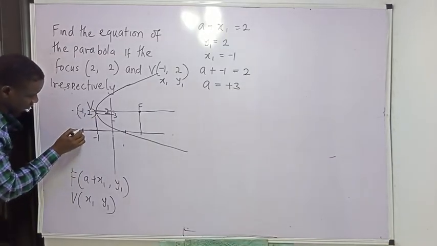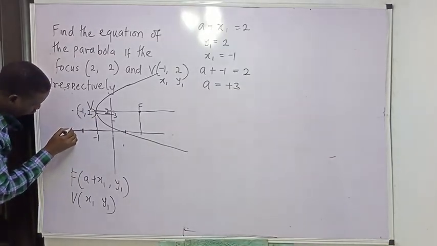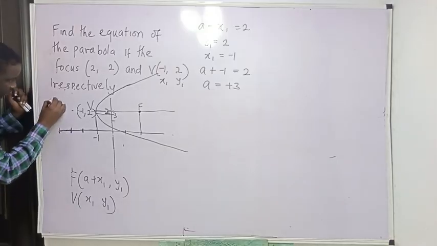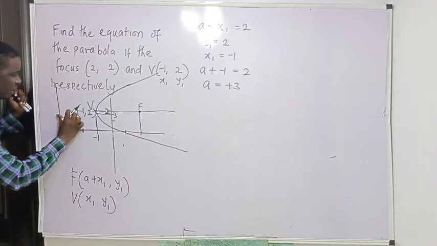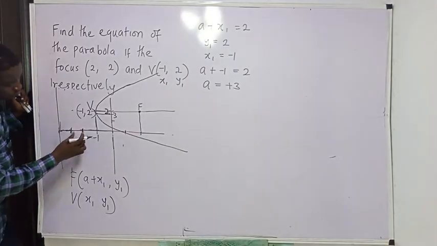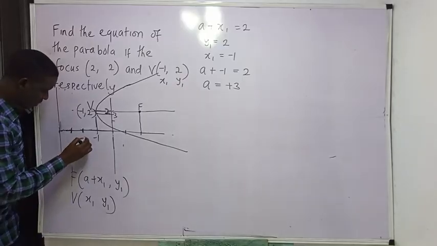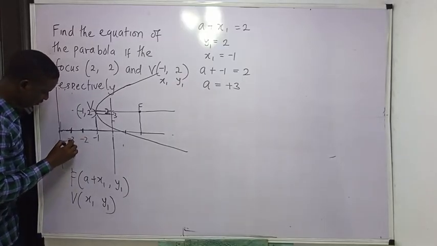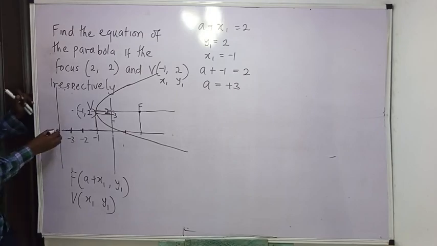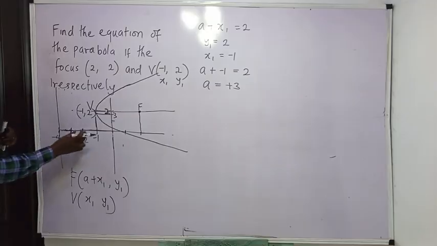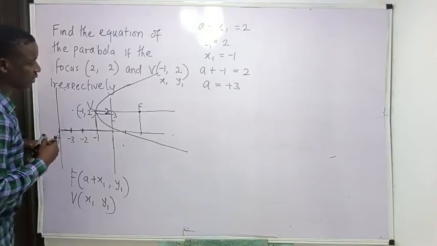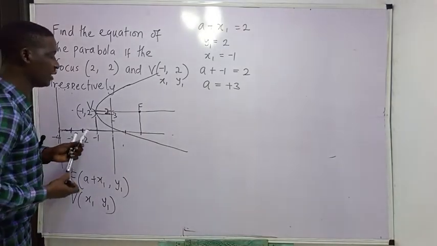1, 2, and 3. So if I count it backward 3, I'm going to have from here to here minus 2, minus 3. Here we now give minus 4. So at minus 4, if I count 3 backward, 1, 2, 3, and count 3 forward, 1, 2, 3, this one will now fall here.